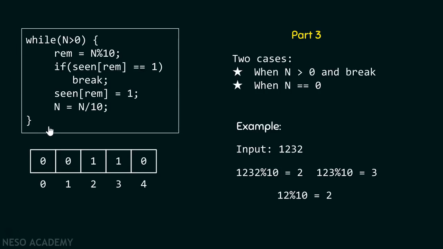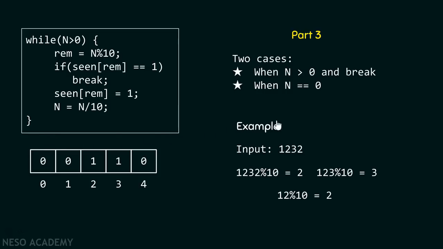And you can clearly see that n is also greater than 0. This is always the case. When you are breaking out of this loop in between, then n is always greater than 0. It is clear from this fact that when n is greater than 0 and you are coming out of this loop, this means that you have seen repeated digits in a number and hence the output must be yes. And when n is equal to 0 and you are coming out of this loop, this means that you haven't seen any repeated digit in a number, right? And you must output no, okay?